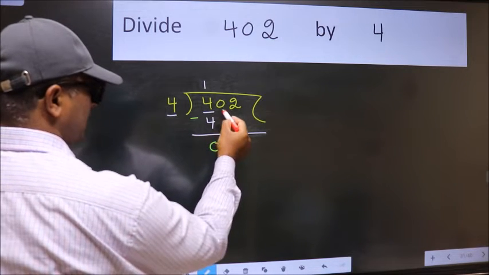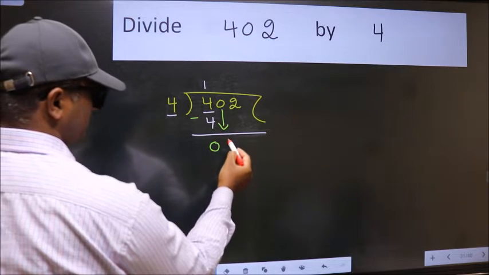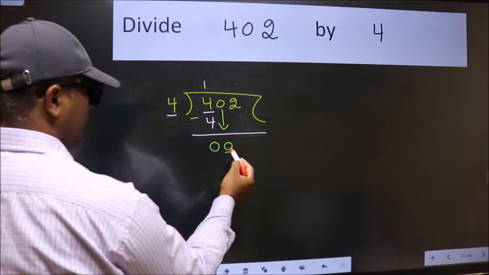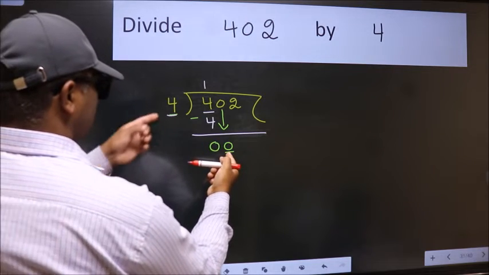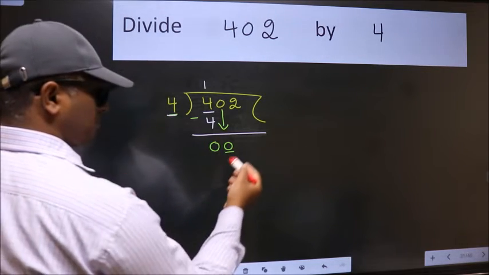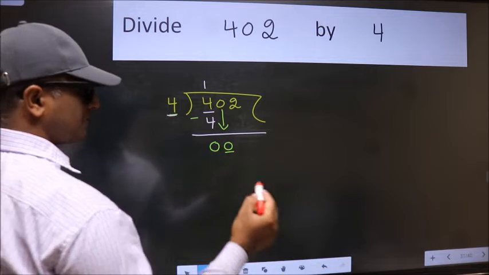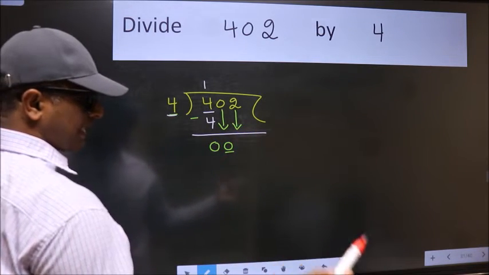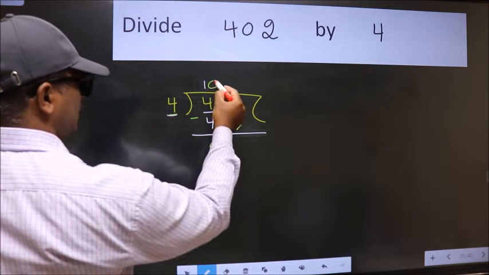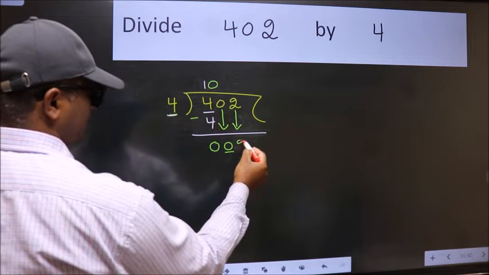After this, bring down the beside number. So 0 down. Now here we have 0 and here 4. 0 is smaller than 4. So we should bring down the second number. And the rule to bring down second number is put 0 here. Then only we can bring this number down.